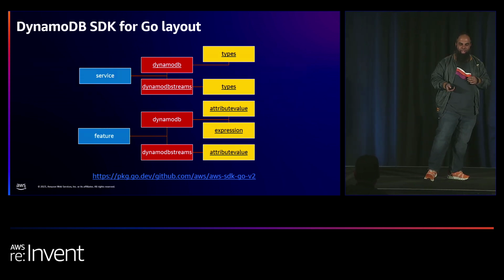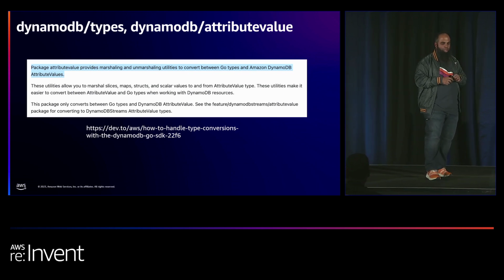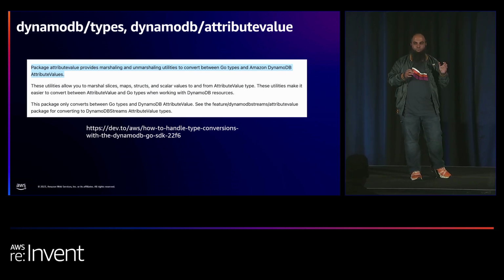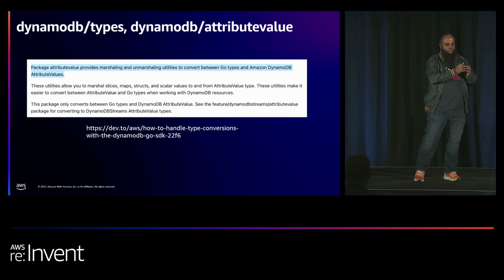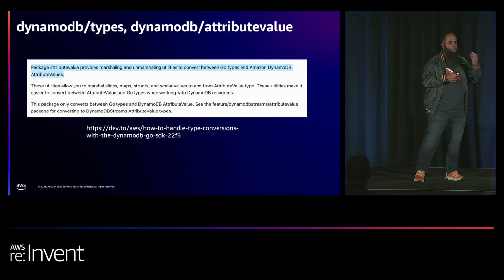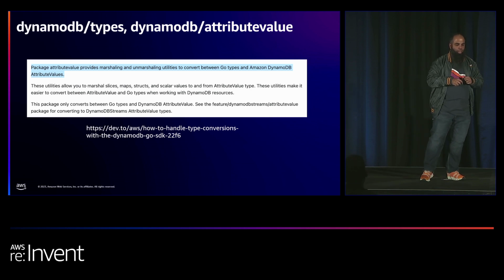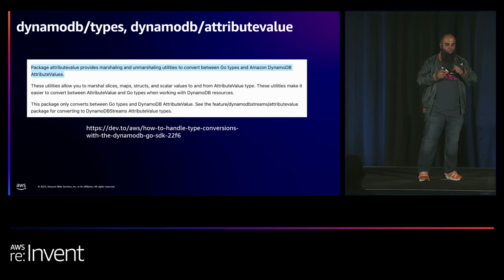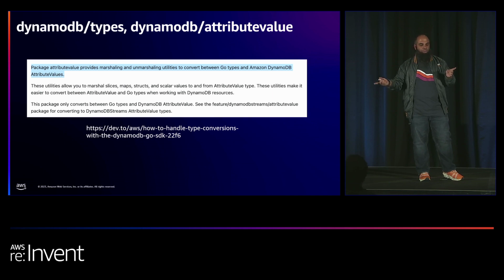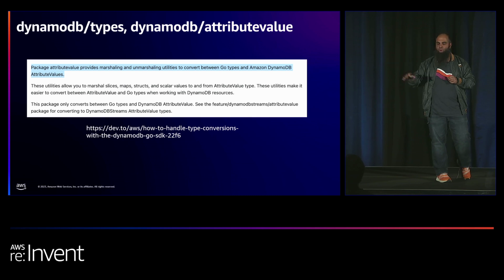Now, specifically from an expression perspective, especially when it comes to DynamoDB types, there is attribute value. The attribute value package gives you marshalling and unmarshalling for certain objects, right? Because, for example, your Go application has the object in a certain structure, and then you need to write code to reformat that and send it to a DynamoDB table for doing some operations. So the idea is that you can use DynamoDB types to convert between Go types and Amazon DynamoDB attribute values, because DynamoDB takes attributes in a certain format.